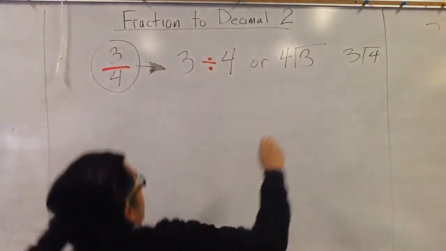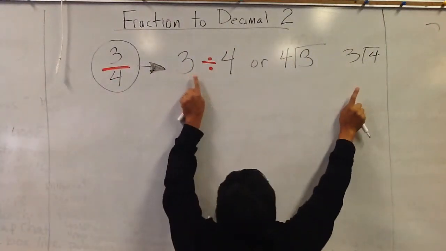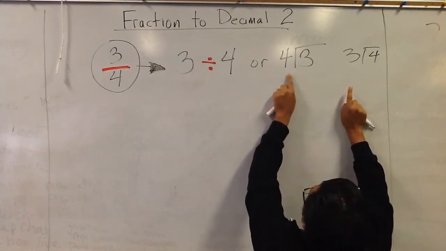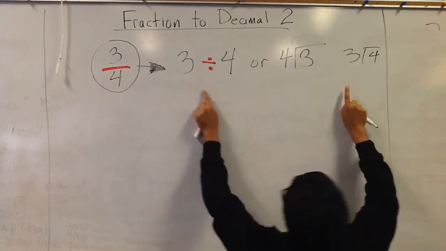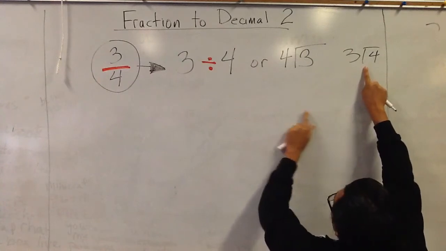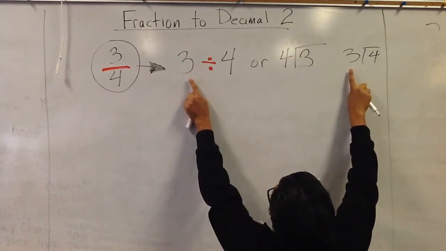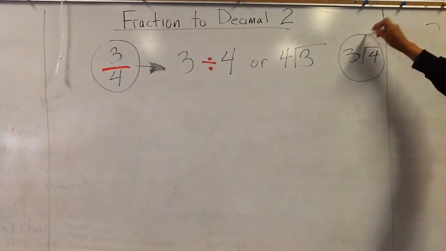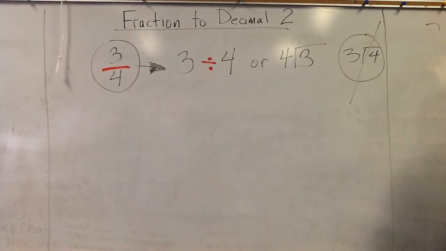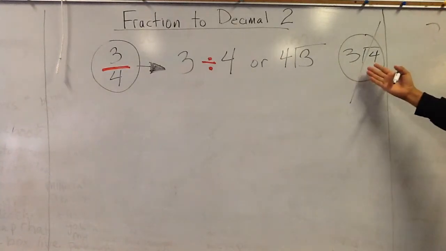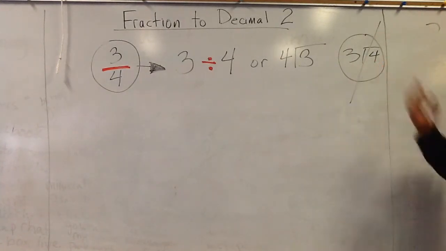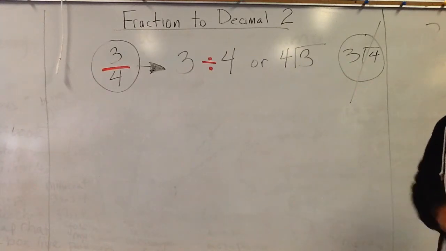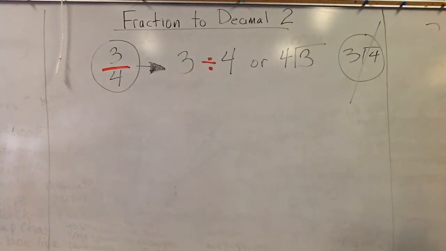So look carefully, I'm going to get down on my knees. This is 3 divided by 4. Or 3 divided by 4. Kids oftentimes mess up and they write it this way because they keep the same number order. 3's first, 4's second, but this is wrong. In fact, let's just cross it out. Remember, you can pause at any time to take notes. This is wrong. This does not say 3 divided by 4. This does, and that kind of throws kids off. So you want to be really careful not to make that mistake.